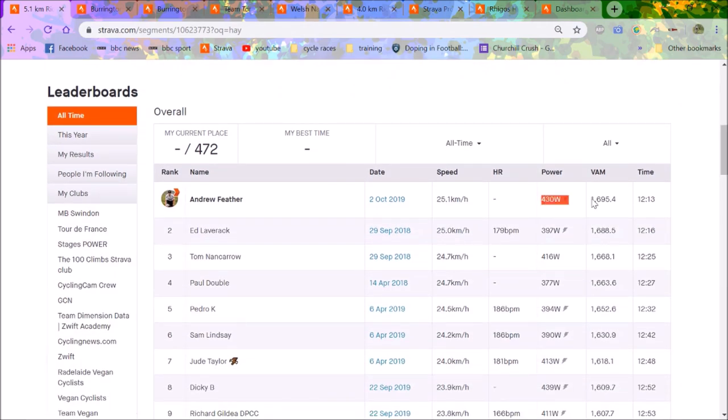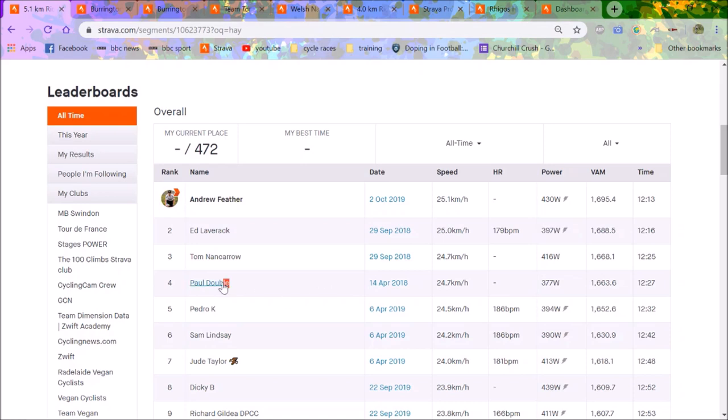But yeah, in order to win it, you're going to have to do about 6.7 to 7 watts per kilo, maybe a bit more than that, something absurd. This is just in training. Andrew Feather went out on a Wednesday and just banged it out. Obviously, Ed Laverack was in a hill climb. And again, he said that was about 7 watts per kilo, more or less, for him. 6.8, 7 watts per kilo, something around that, which is absolutely off the chart.